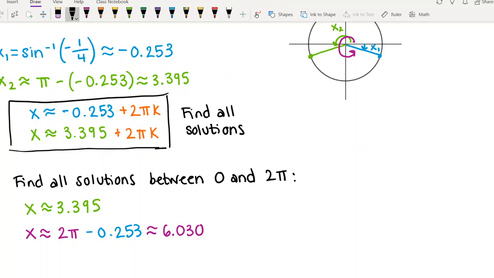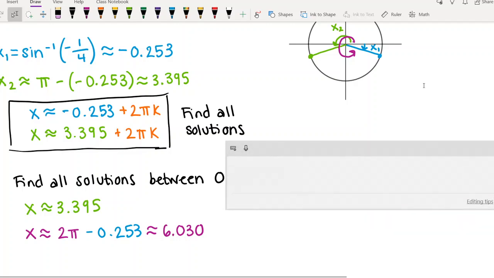And I think, again, like I said earlier, there's a tendency for students to want to memorize, oh, what do I have to subtract from what? I really, really think you're best off if you just draw a picture and just think about adding and subtracting. Think about geometry. Think about, how do I get this? What do I need to add to this? Or what do I need to take away from this? Just using your picture, I think, is really the best way to go so that you don't end up using the wrong method in the wrong place.